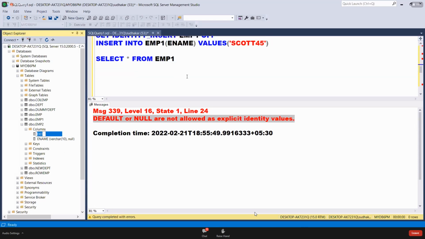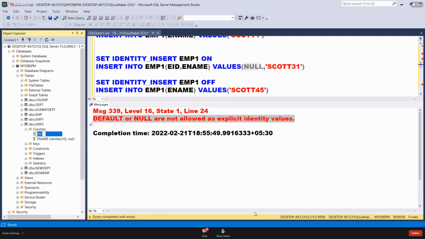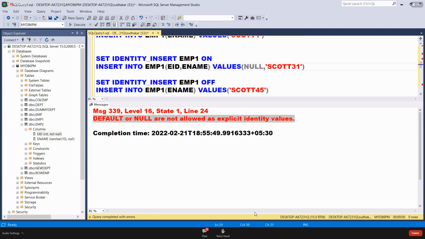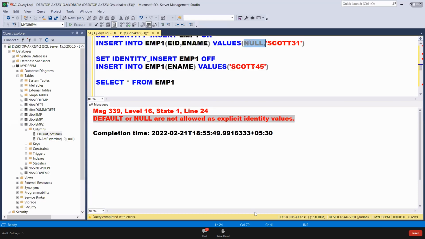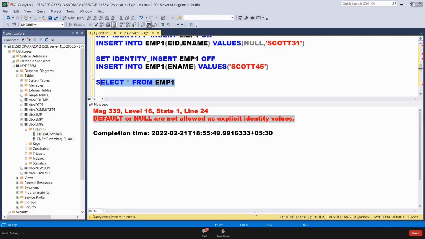But when the user inserts a duplicate, then it is allowed. So the question is, nulls are restricted because an identity column by default makes the column not null, so the not null constraint will not allow nulls. That's fine, but your identity problem is that duplicate data will be accepted.